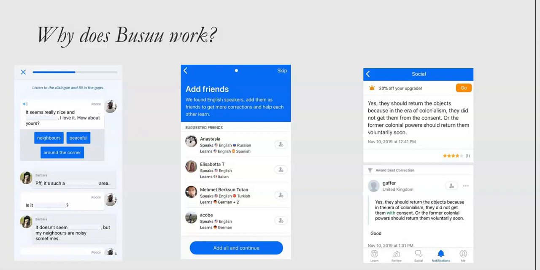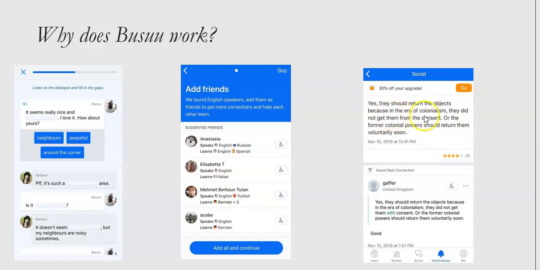So we can find people from all around the world who we can add as friends, or we can talk or chat with them about their practice of English speaking or writing in a conversation, or the writing practice.